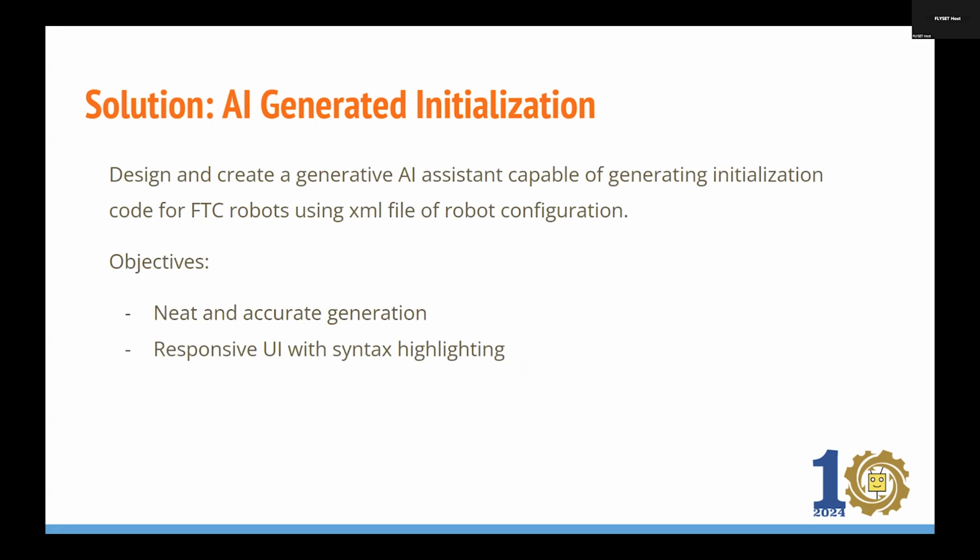This is an AI-generated initialization. My goal was to design and create an AI assistant that is capable of generating initialization code for FTC robots using the XML file of the robot configuration. My main objective was for the generation to be neat and accurate, while creating a prototype of a responsive UI with syntax highlighting.